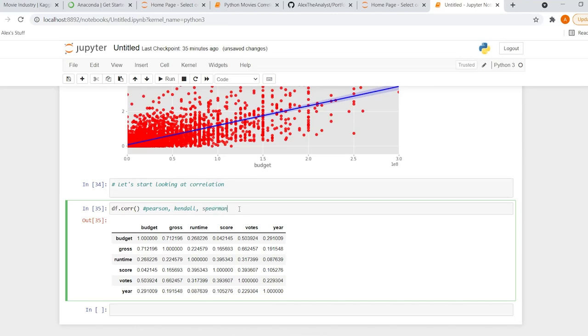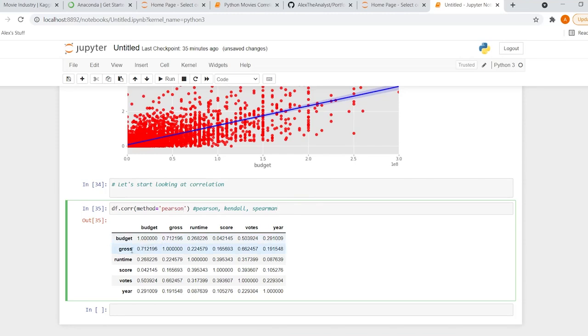They're all going to give you slightly different results, but they all have their different way of determining correlation. So it's just something to be aware of. If you want to really use this, you should be aware of which one you're using by default and which one you want to be using. I recommend doing some research into these just so you know. But let's just try the different ones real quick. So Pearson is the one that I believe we're using by default.